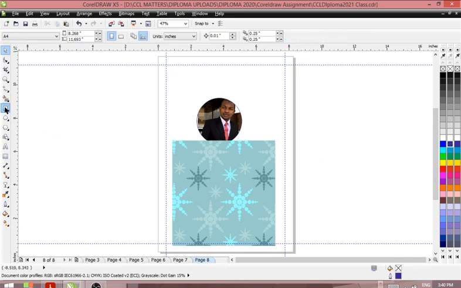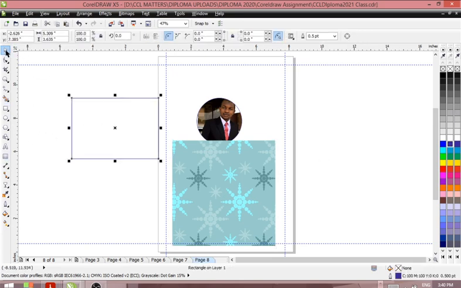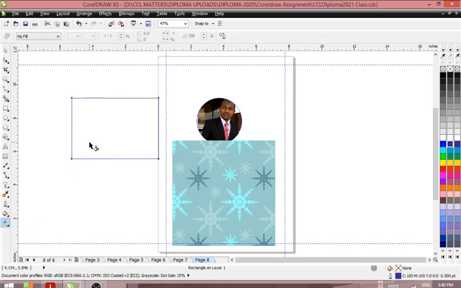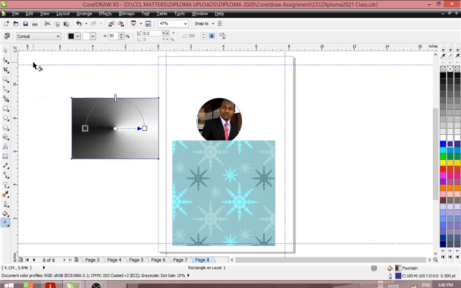If it is something that has to do with many colors you want, maybe you click on here, come to the fountain fill, come to fill. These are interactive fills. Well, these ones are fountain. Let's see this interactive one. You select, let's say conical, and then you give it the colors you want.